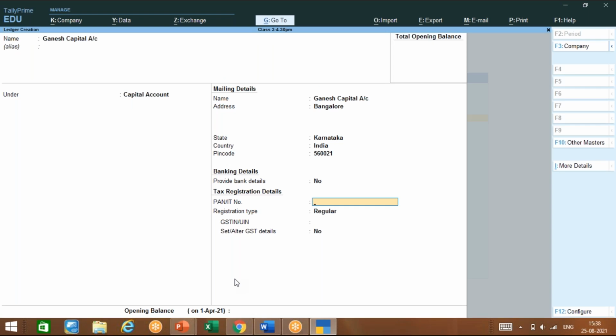We will not go into tax now. Once I explain to you about GST, once we go into the GSTIN, then we'll come back to these ledgers and we can alter it anytime. As I told you, anytime you can alter them. So that time only I'll be altering it. Enter. The complete tax registration details, keep it blank.